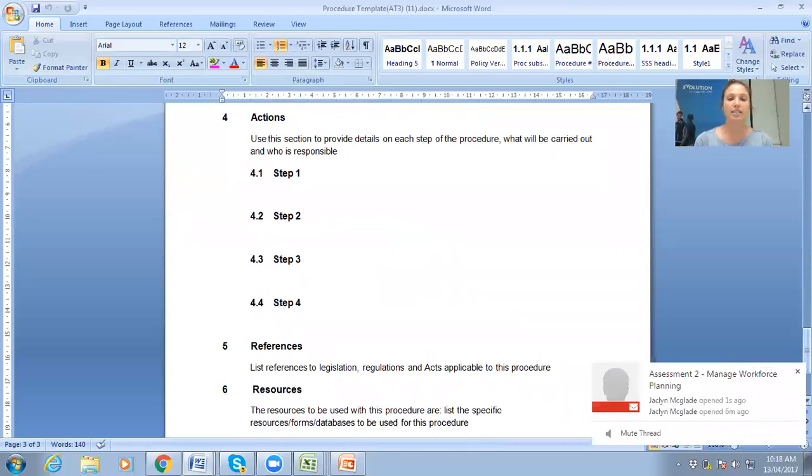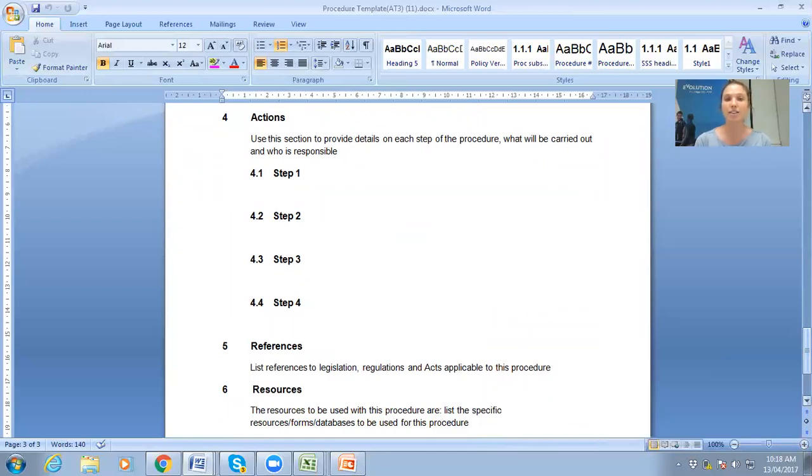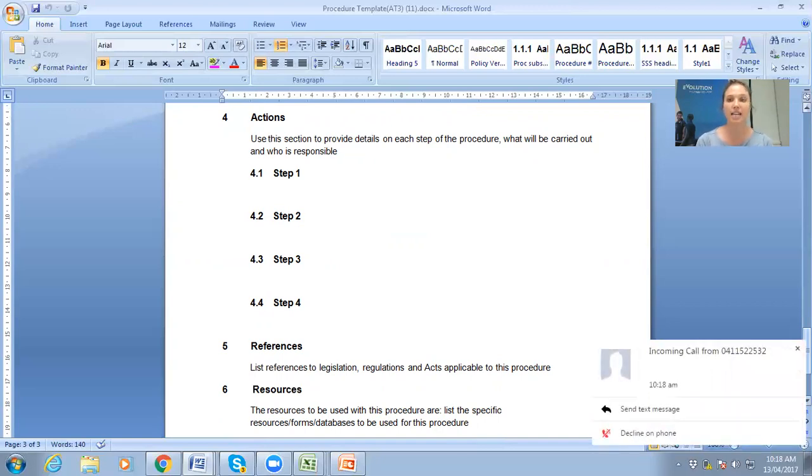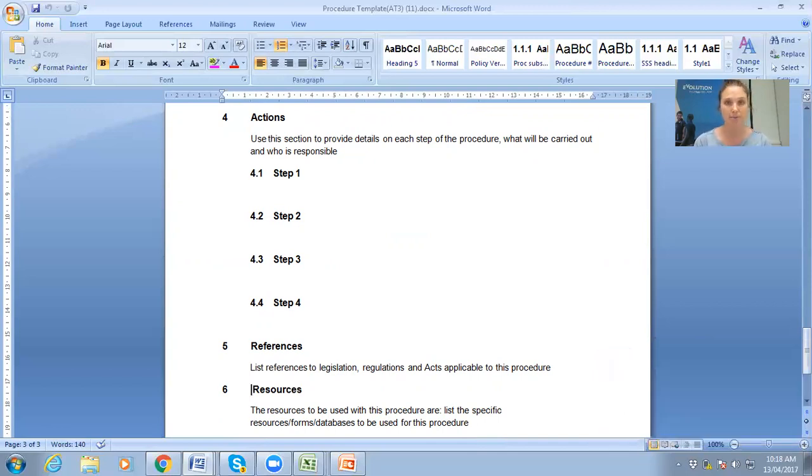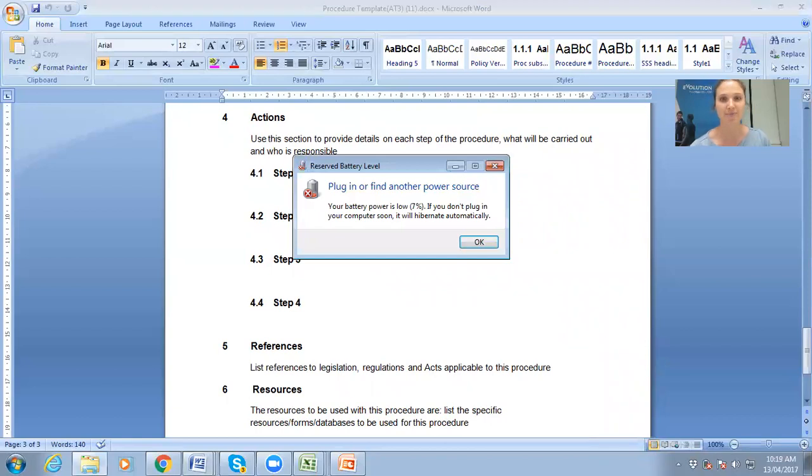With your references, you need to list some legislation, regulations and acts that you would think would be applicable to this complaints procedure. You need to try and tie in one of those legislations and acts to each of your steps. Okay, and what I mean by that is you might want to reference an Information Privacy Act 2000, okay? So the way I could tie that act into one of the steps would be, for example, step 1, receive complaints form from customer, completed in full detail. You could say this step aligns with the Information Privacy Act 2000 in that all complaints received with member details on them are kept private and confidential, in a secure location, okay?